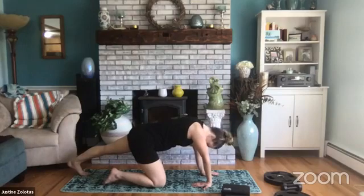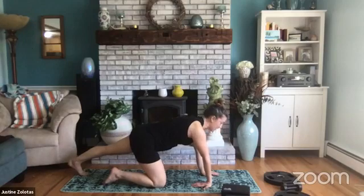It's really easy to kind of drop the head, staring down at your toes, right? Think of your neck as an extension of your spine, which it is. The cervical spine is your neck, and keep it neutral with the rest of your spine.